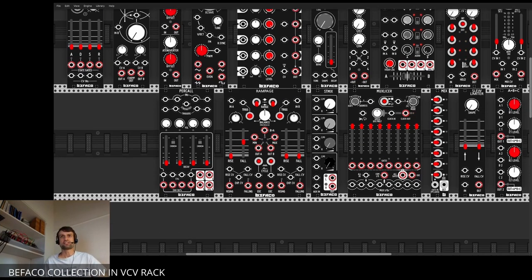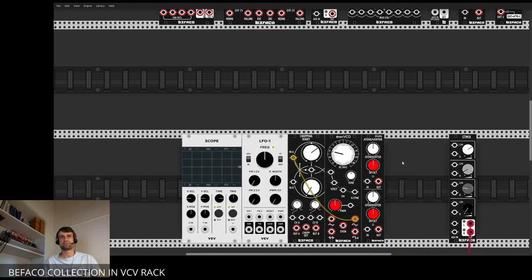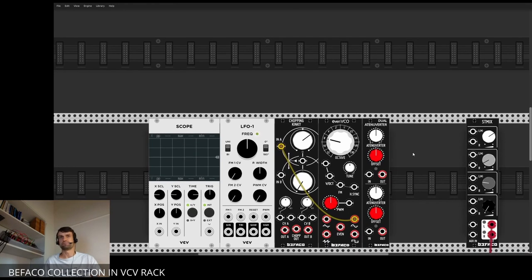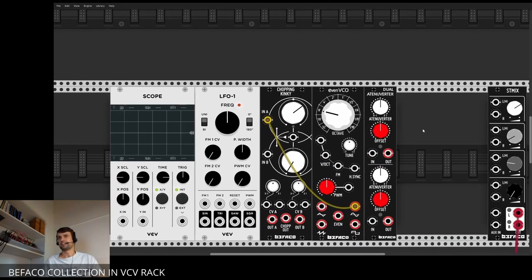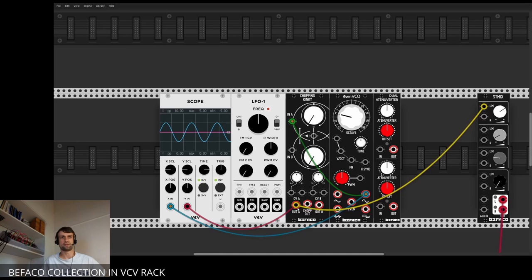So yeah, I thought I'd start off by taking a little look behind the scenes of the development process with one of the recent modules, Chopping Kinky. Chopping Kinky is a two-channel wave folder. What it does is if you feed in a signal such as a sine wave, it's going to increasingly modify the gain of that, and then eventually fold the wave back in itself. So let's have a little look and listen as well to what that's doing.